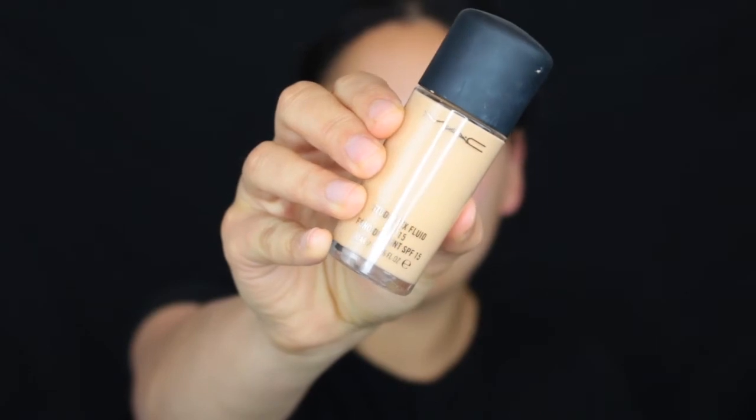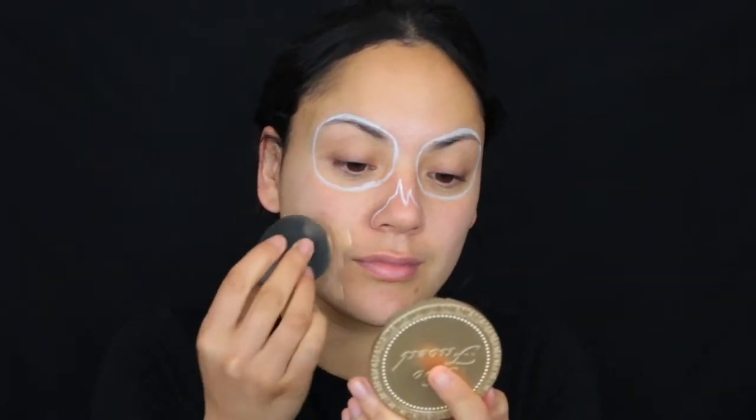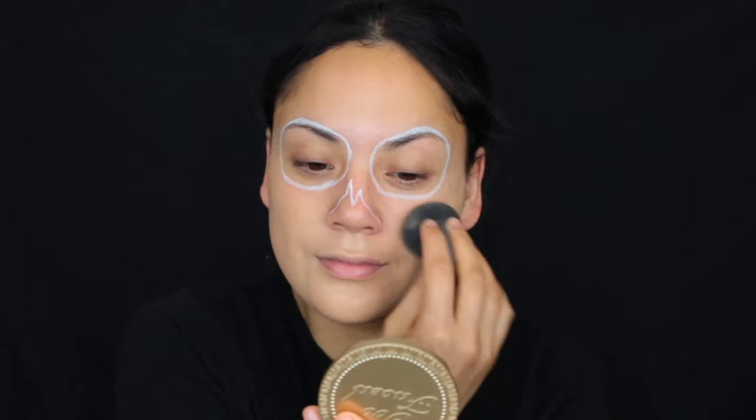Then I'm just going to place a base down, and I'm using the MAC Studio Fix in the shade NC25. I wanted to use this because it's going to make my skin look more fair, because I'm usually NC35. I know that this look is commonly done with white face paint, but I just want it to be more pale, not quite white.